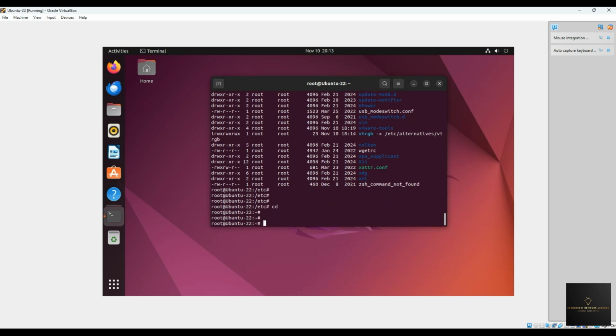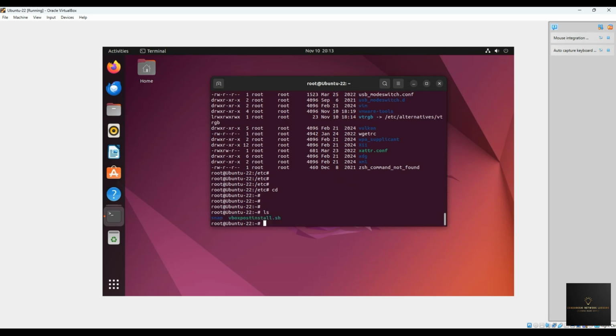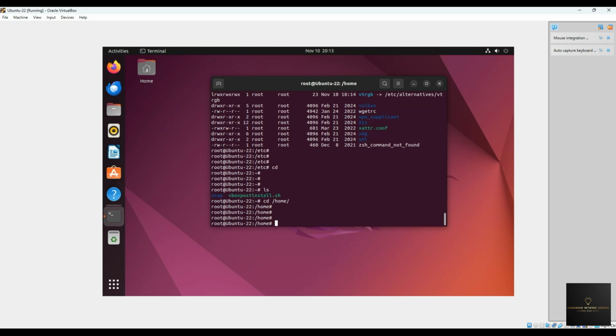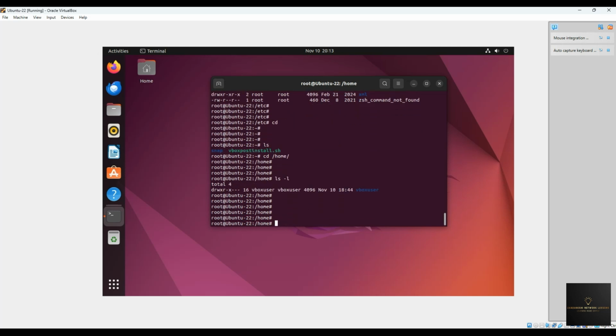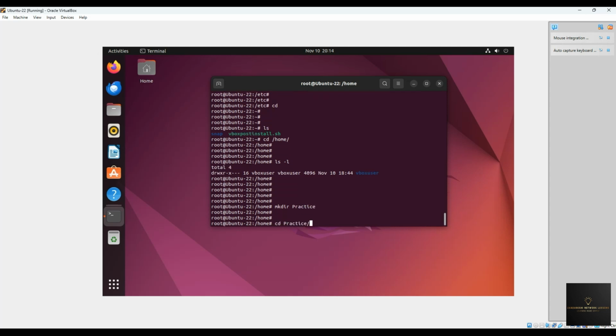Okay, so I'll move to the main root, and let's say I'll go to the home folder. Okay, and if I do ls here, I don't see anything, so I'll make a directory, mkdir, and I will say this is my practice directory, and change to the practice directory.